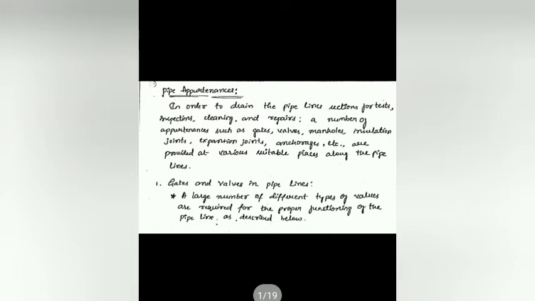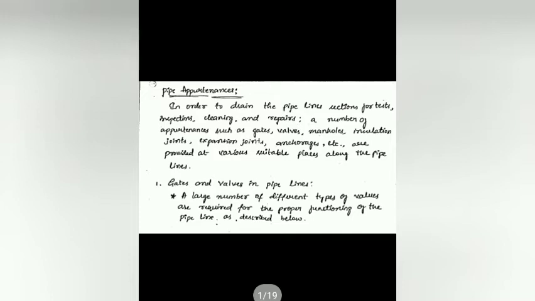Among them, generally we will be aware of the valves, different types of valves that are used in order to operate, and also the manholes that will be provided in between the supply lines. These we will be familiar with. Providing them is very much necessary. Sometimes they will help us in cleaning and repairs, and also sometimes for the inspections, and also for the effective function of the whole system. These are a must and necessary to be installed in the pipelines.